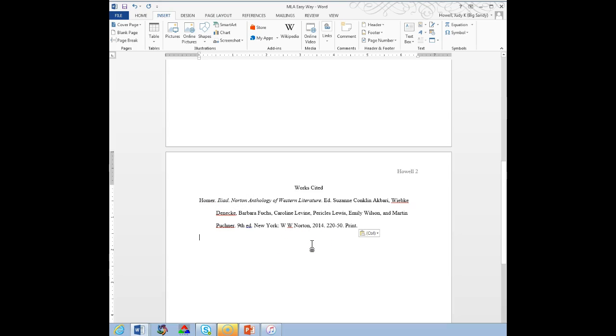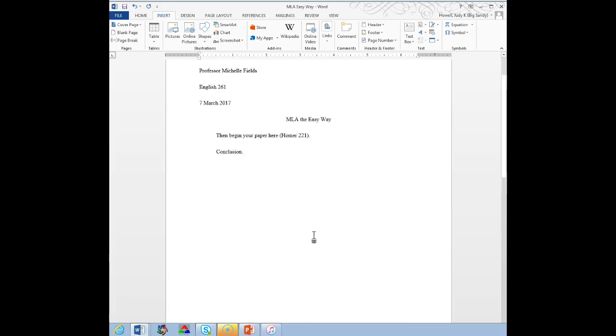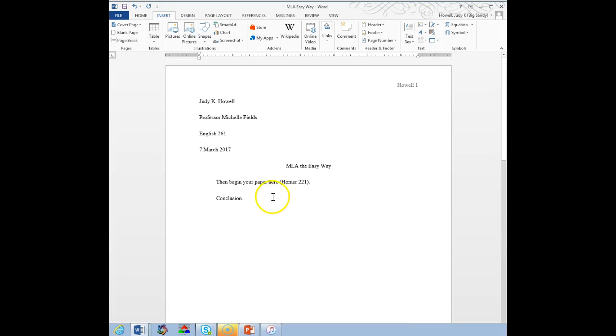And of course, if you used more than one source, you would list them all here. And EasyBib would actually put them in alphabetical order for you and would download that way, which is a wonderful advantage of using a program like EasyBib. But please remember, computers are not perfect. I want to cover one more thing with you guys just as a reminder.